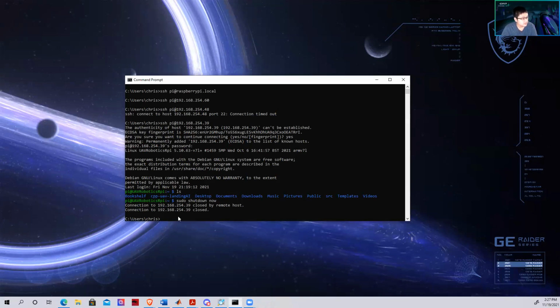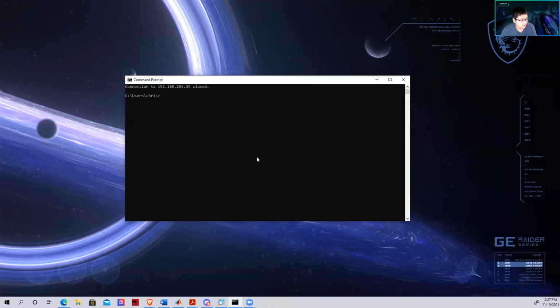Okay. So here is my command prompt. You guys can open a new command prompt when you have Pi, and you want to go ahead and type in SSH Pi and then our IP address, which was 192.168.254.61, right? The first 9 digits will always be the same based on your IP network, but the last 2 digits are different because they're the port. And we found out that the port before was 61.